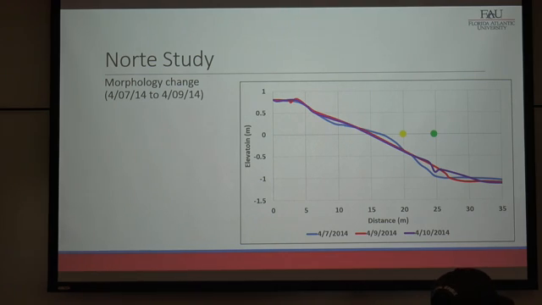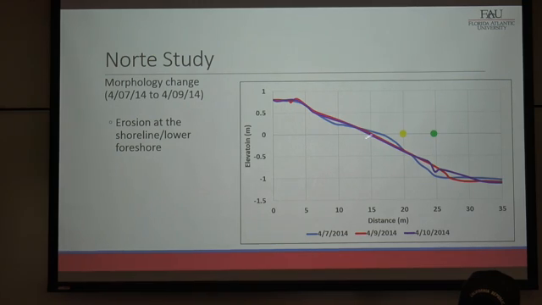During the Norte, the conditions were not conducive for us to actually go out into the water with the equipment that we were using to survey, so we skipped that day. Then we have the post-Norte profile shown in red, and then one more day shown there in purple. Looking at these changes, we can see that right next to this lower foreshore streamer trap, the shoreline eroded. This 0 meter you can think of as mean sea level.